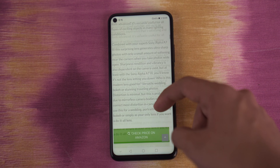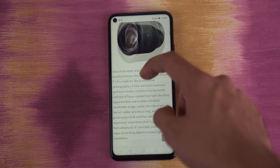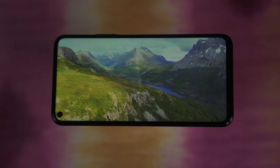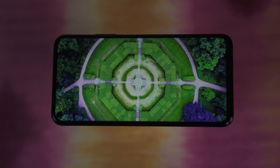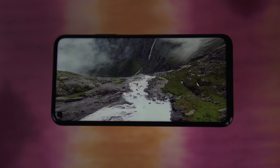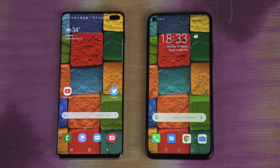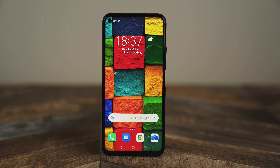For me, camera, battery, and performance are the main things which the phone nails pretty well. But of course there are some things that aren't my favorite. First up is the display — it's a 6.2 inch LCD display with a punch hole design, 1080p at 441 ppi. It is sharp and bright, but definitely not as vibrant or color accurate as the OLED displays on the competition. It doesn't have stereo speakers either.